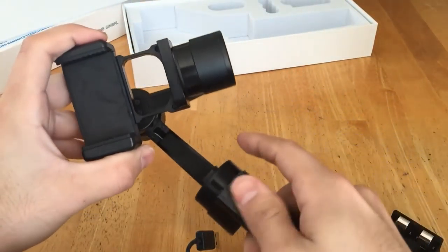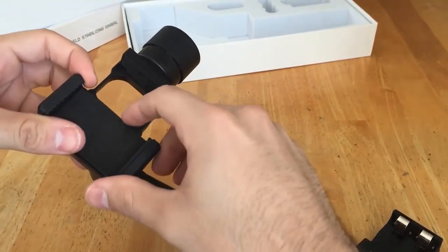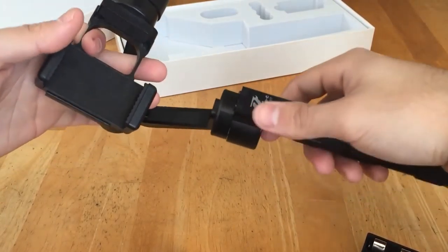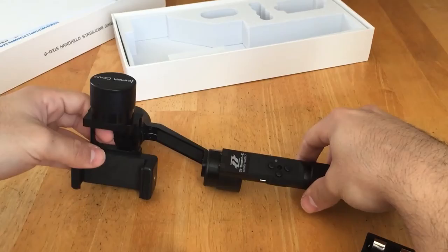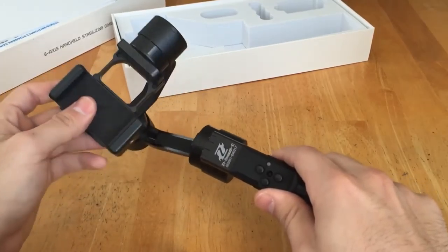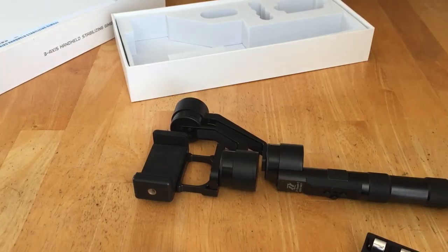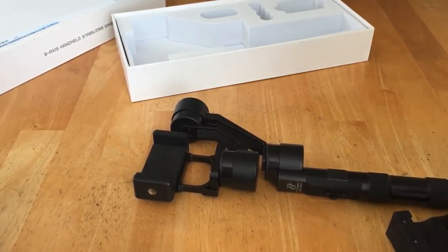And the cool thing about the Kumbacam is it doesn't matter what kind of phone you have. It doesn't matter if you have a Samsung or iPhone or Google, because it locks in here with the adjustable clip right here, so it fits any phone, which is cool because this is more of an investment. This thing does not come cheap. It actually costs around $350, maybe a little cheaper now, but it's an investment because, like I said, it doesn't matter what phone you have, and it's also good for future phones to come. It's not like when you're buying a phone case, it's only good for that phone, and the next year the new phone comes out, and it's no good anymore. You gotta throw it away. With this, you can use it for many phones to come in the future, so it's more an investment.